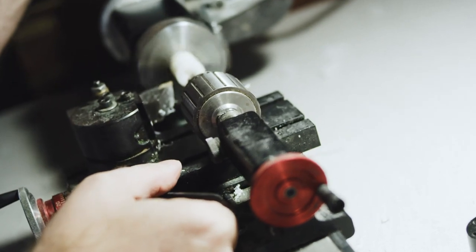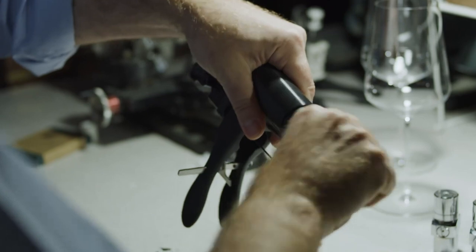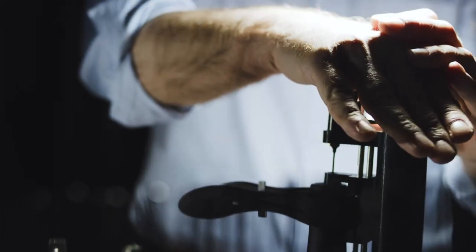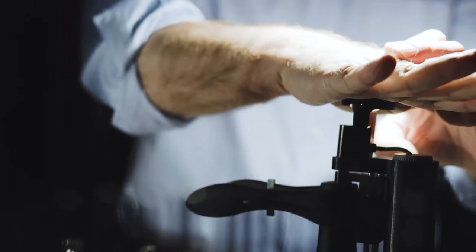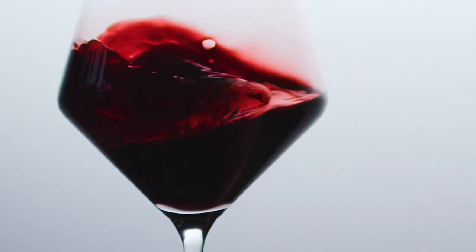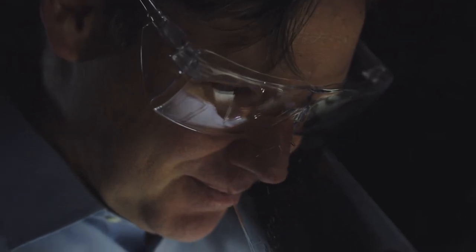How long did it take from that moment until you invented Coravin? The child my wife was pregnant with is now about this tall and pats me on the head when he comes home from college — it was not quick. I wanted to make sure it worked: I wanted to pour a glass from a bottle, come back to it, and blind taste it against another bottle of the same wine and not be able to tell the difference — two years, even five years later. I spent eight years of testing and eleven years of total prototyping in my house.